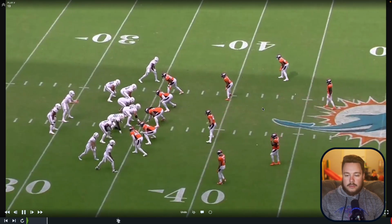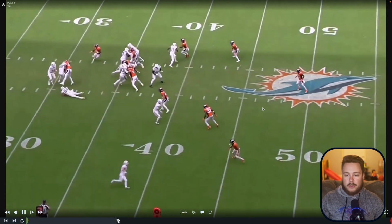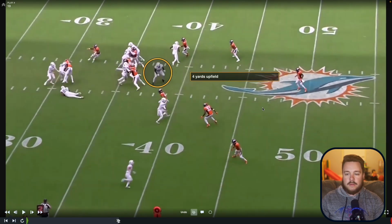Last play here before we draw some conclusions. The one thing that I want to note, we get a bad snap right here, so it ruins the play. But look where our offensive lineman is at. He's 4 yards up the field as opposed to 3, and we didn't even get a handoff. So I think that this is a different play call with a very similar structure. I think they're 2 play calls married together that are trying to confuse the defense, which is a thing that McDaniel has done very well since he's taken over.